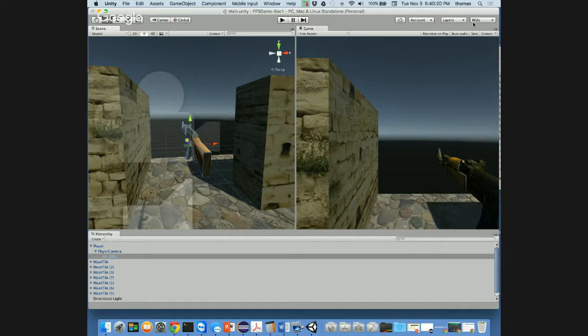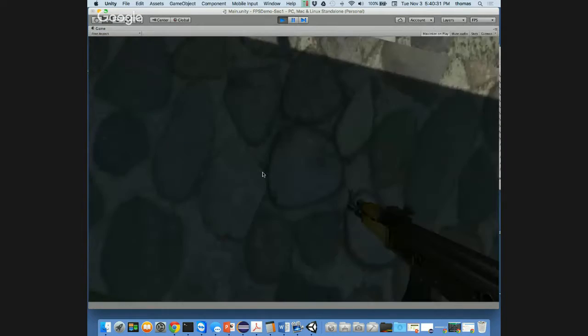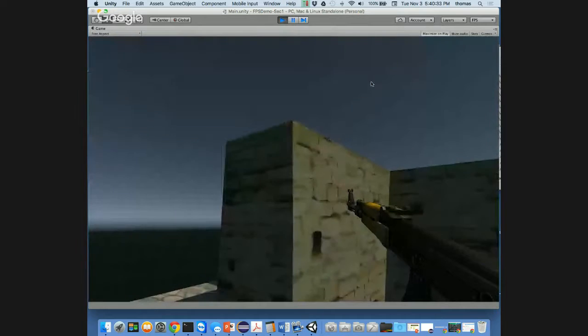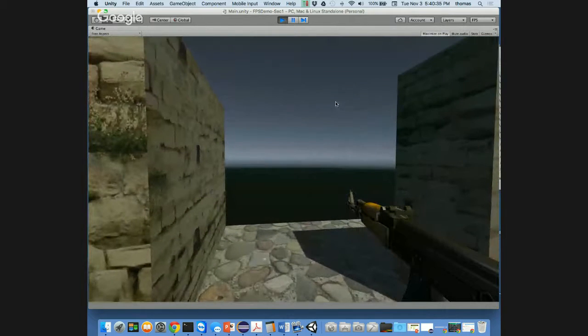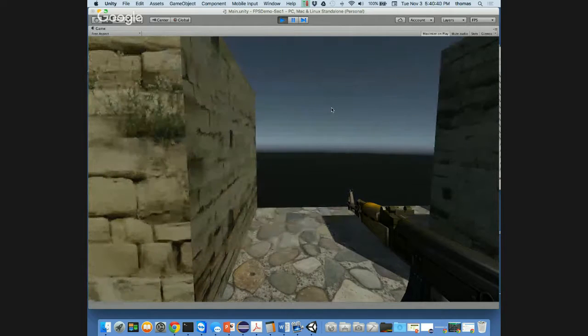Let's test it. I'm going to go back from wide to my FPS view. So back to what I saw before, and let's play this thing and see what I can see. All right, cool. So there's my gun. Right, it's hanging out in the middle of my screen here. I could probably give it a little bit of lift because right now it looks like the gun is pointing down at the bottom of my screen, right?